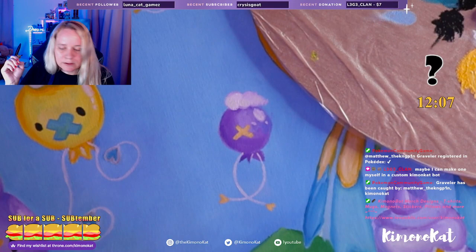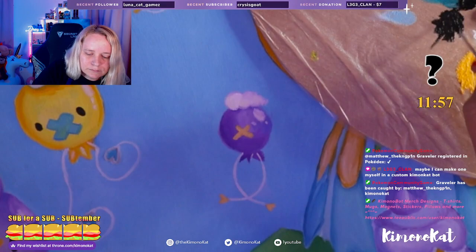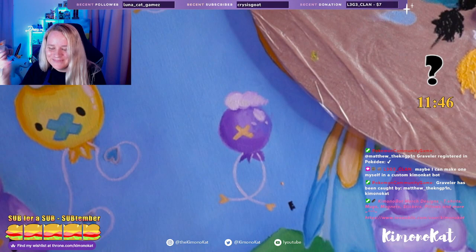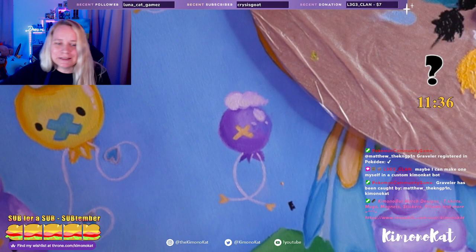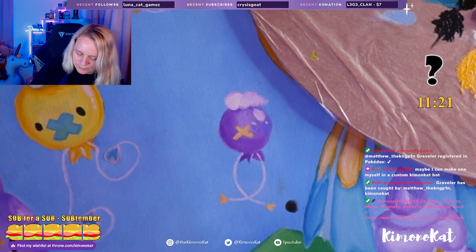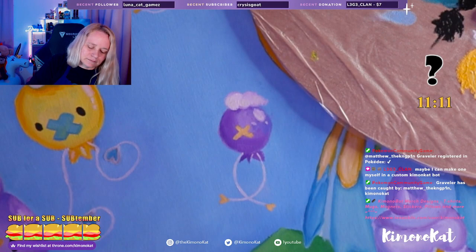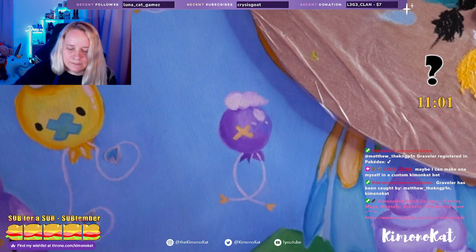All right, done with the yellow. Back to the black. These little eyeballs for this one. Dang it! You see nothing. Things happen. You drop your brush right on the canvas. Okay, I fixed it. Let's try this again.